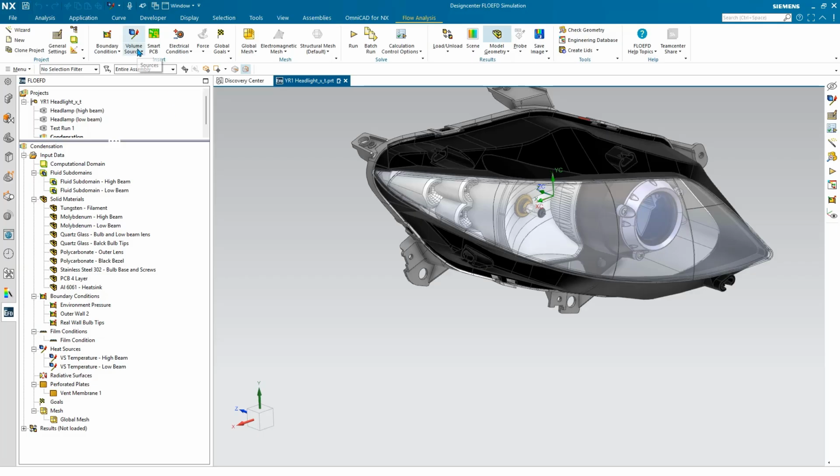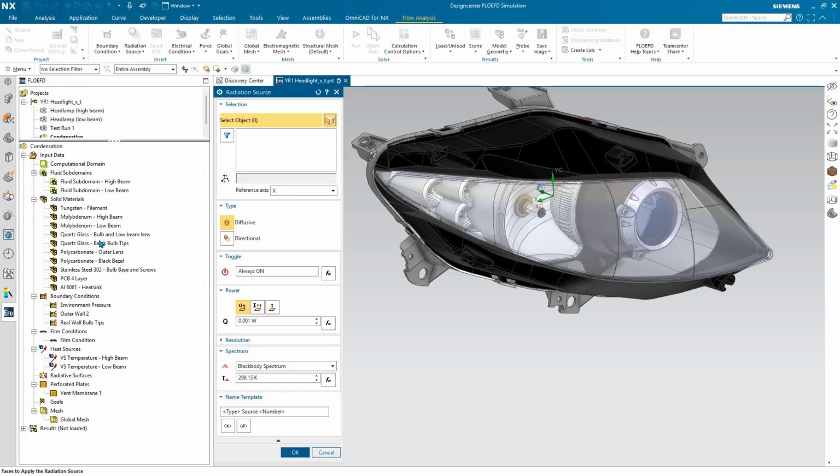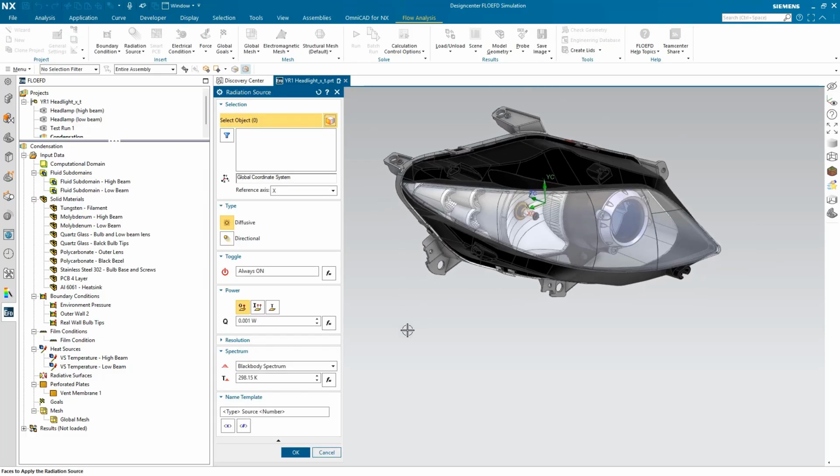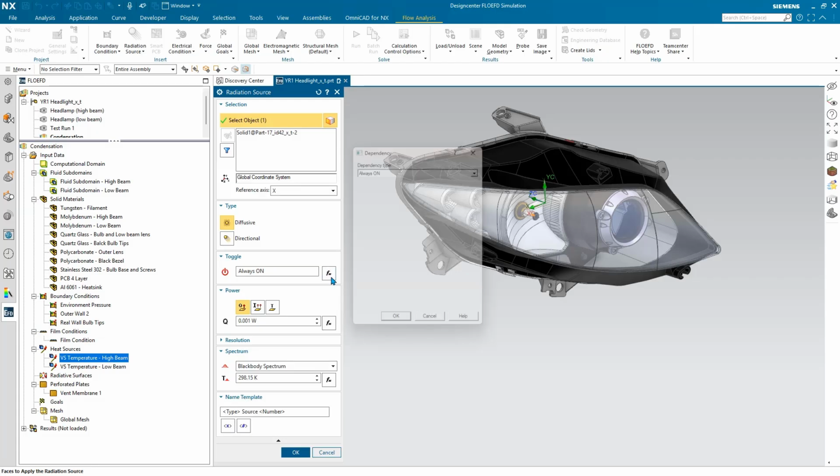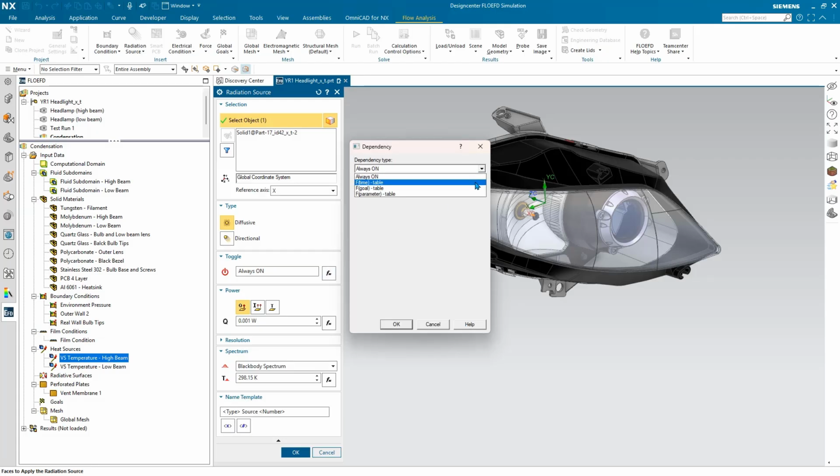So on this, in the same drop down, I can define radiation source. First, I have to select which specific entity, which in this case is going to be high beam. What type of radiation is it? Is it diffusive or directional? And is it turned on always? Or if you want to make that time dependent, which is what we did for our volumetric heat source as well.